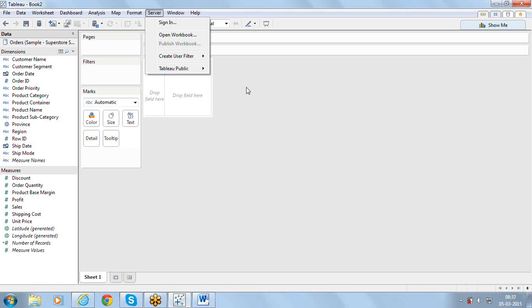Not required. Once you publish the dashboard in the server by Publish Workbook, and when you are loading this into the server, it will give the link. So if you want to show this report to 1,000 people or 10,000 people, you simply copy that link and send that link to those 10,000 people. Even if you don't have Tableau Desktop or a Tableau license, simply by clicking on that particular link, you can view the dashboard results.